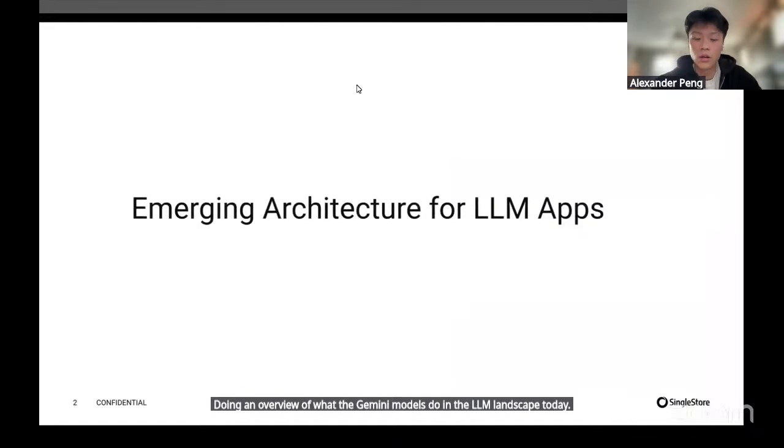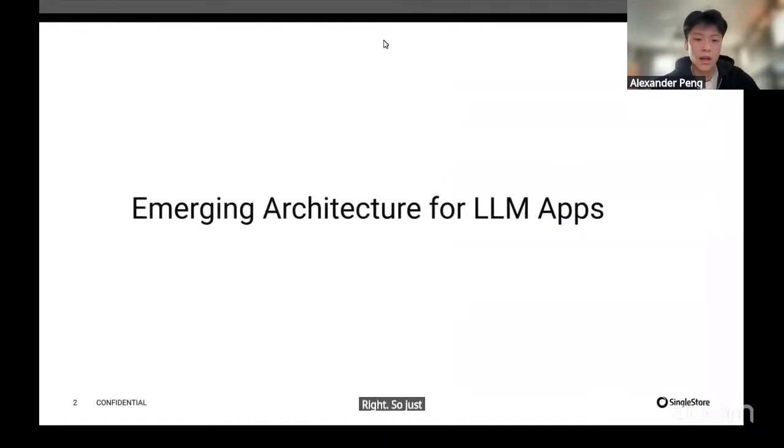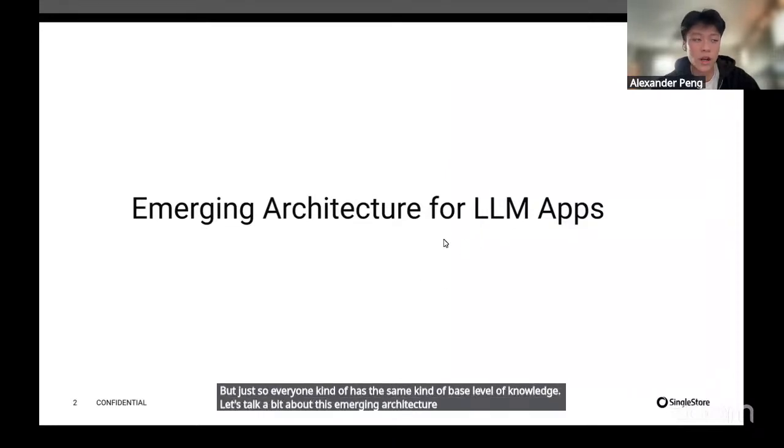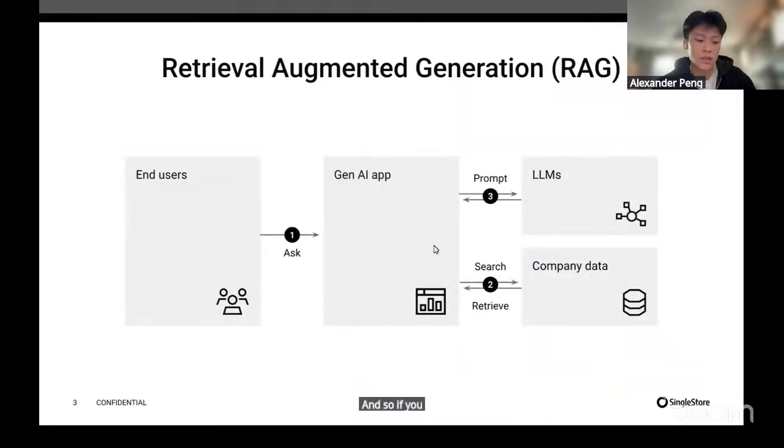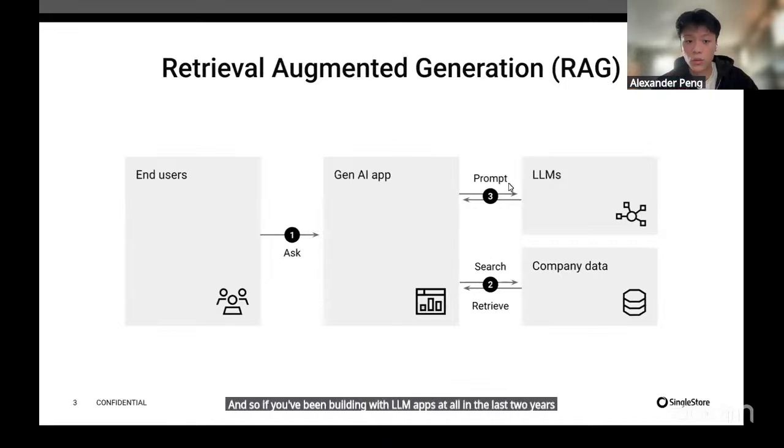Great. Just to level set for everyone, so everyone has the same base level of knowledge, let's talk a bit about this emerging architecture that we're seeing for LLM applications. If you've been building with LLM apps at all in the last 2 years, then you've definitely heard of this term called RAG.